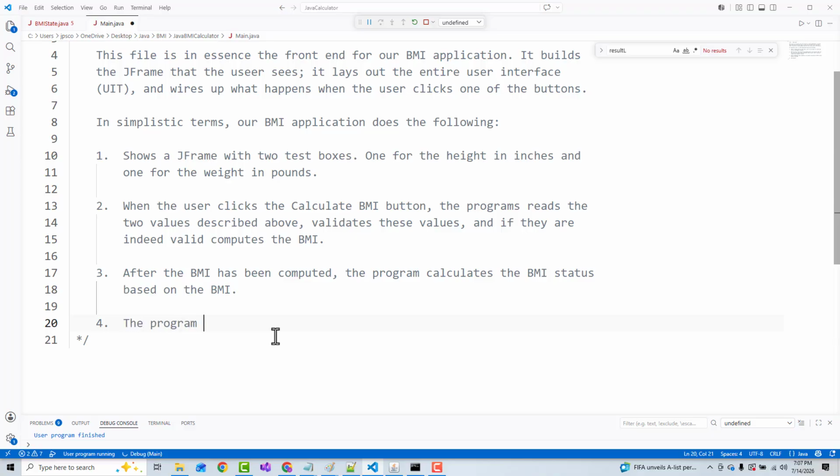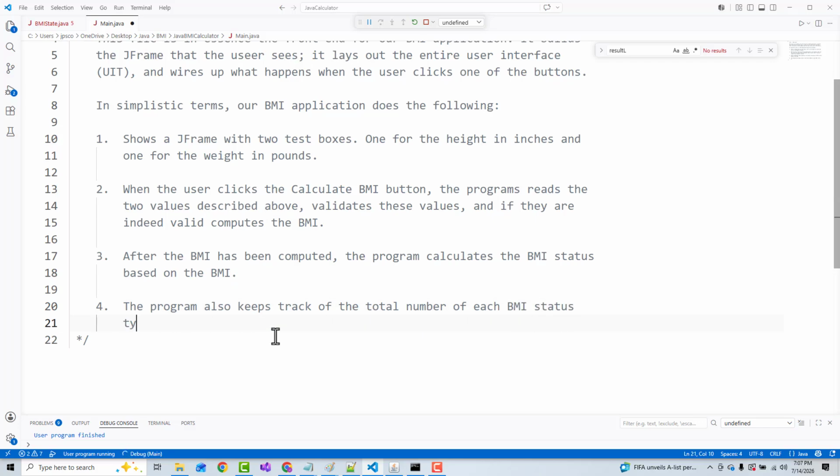The program also keeps track of the total number of each BMI status type. These are shown when the Show Totals button is clicked.